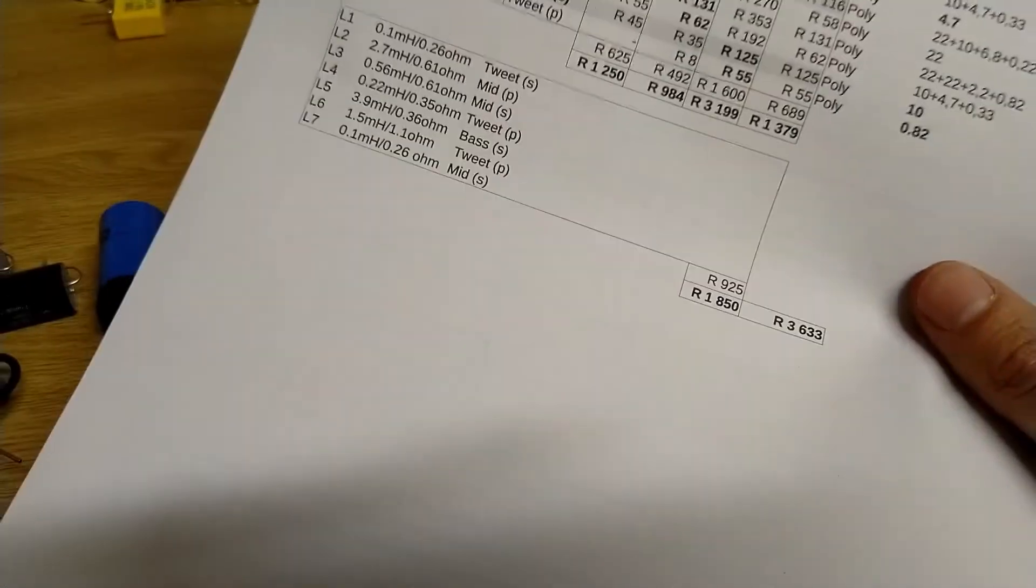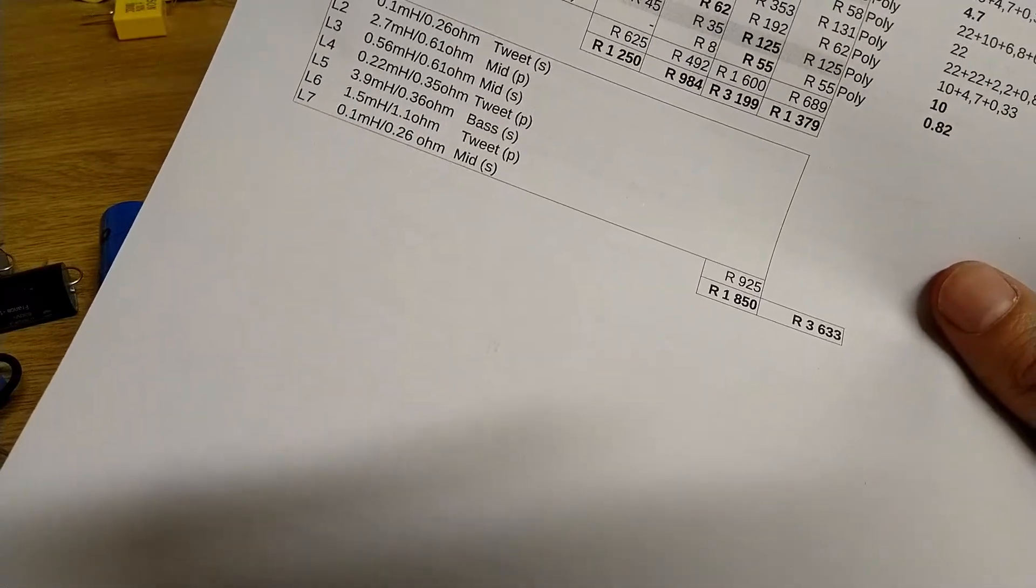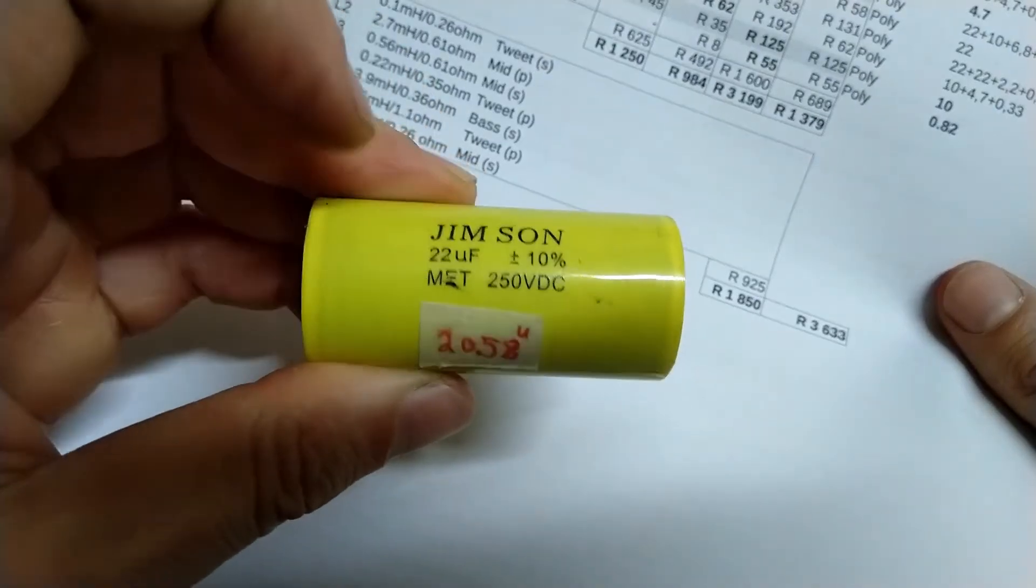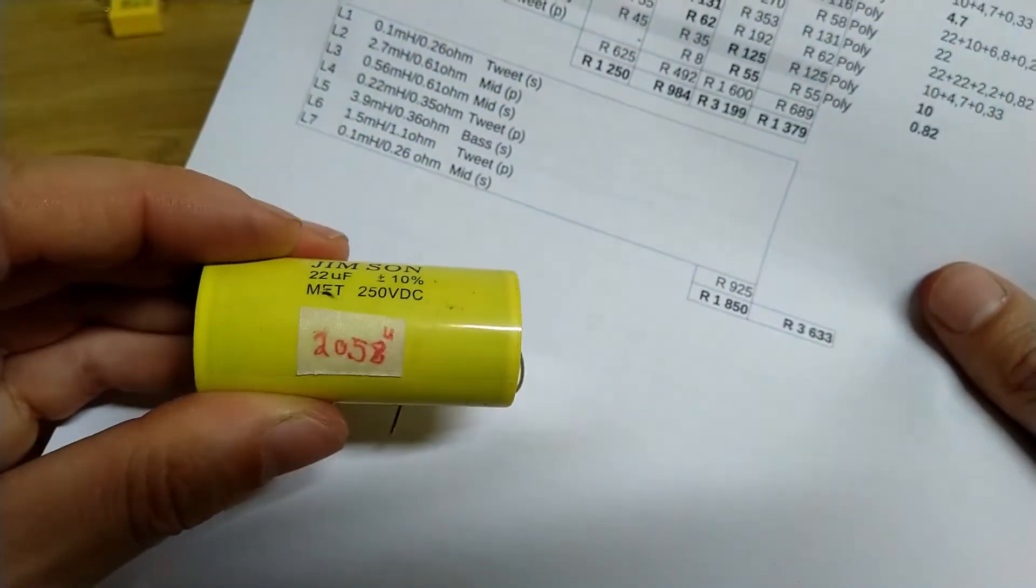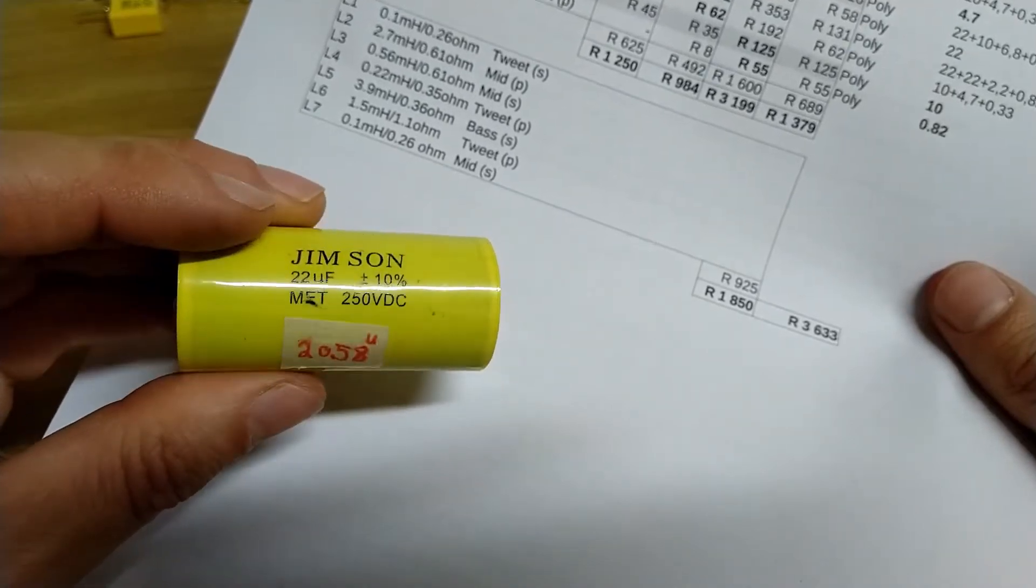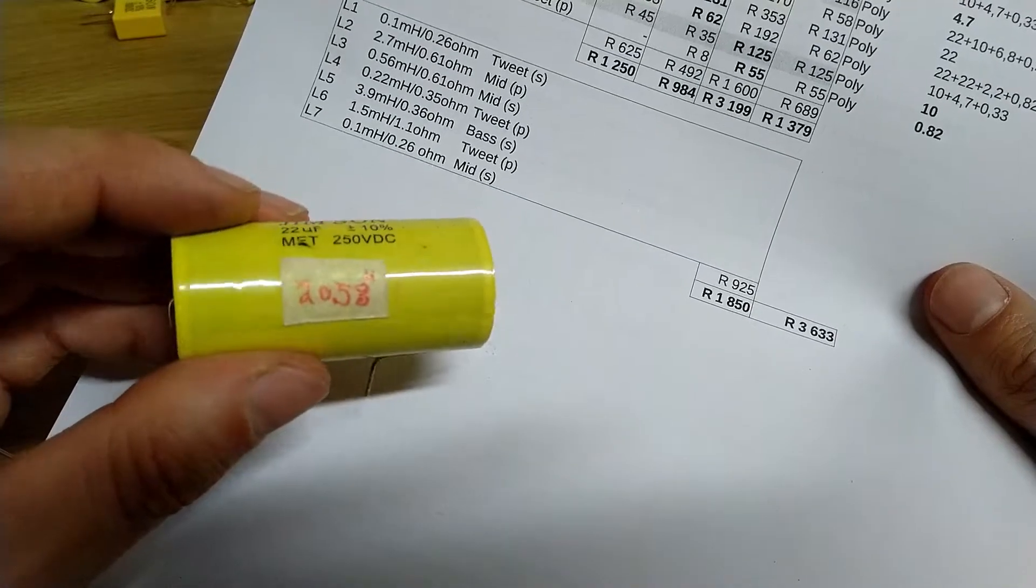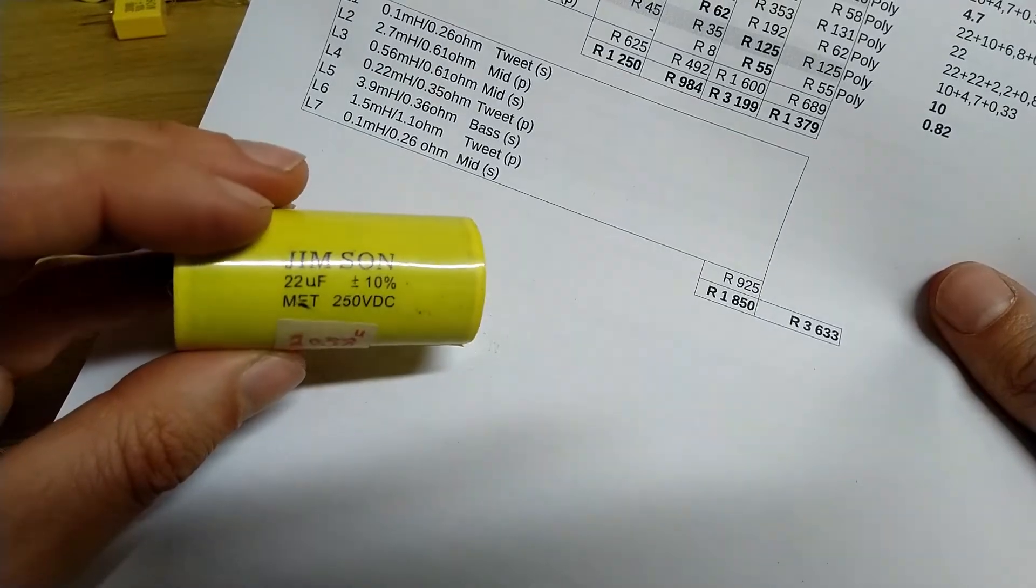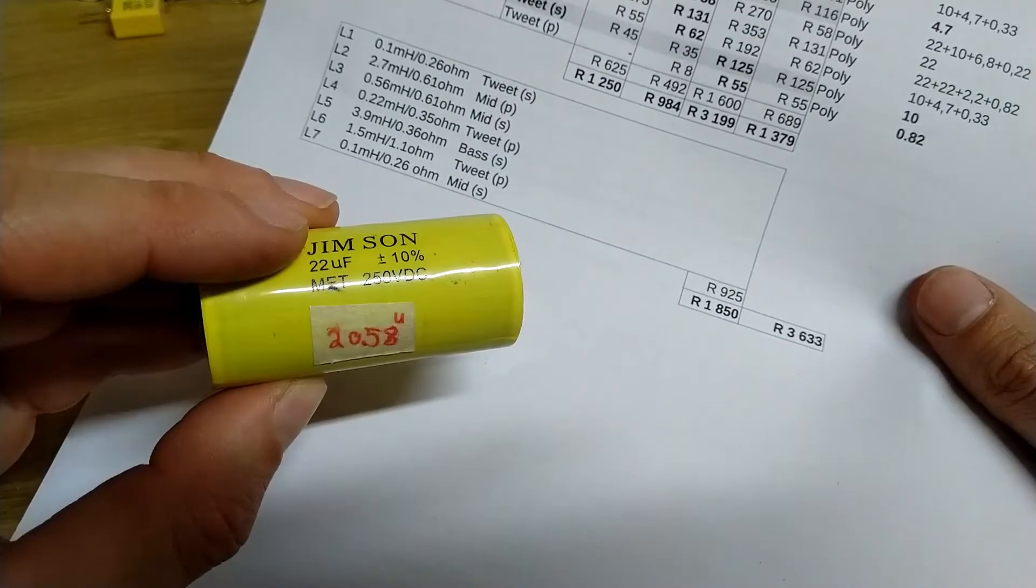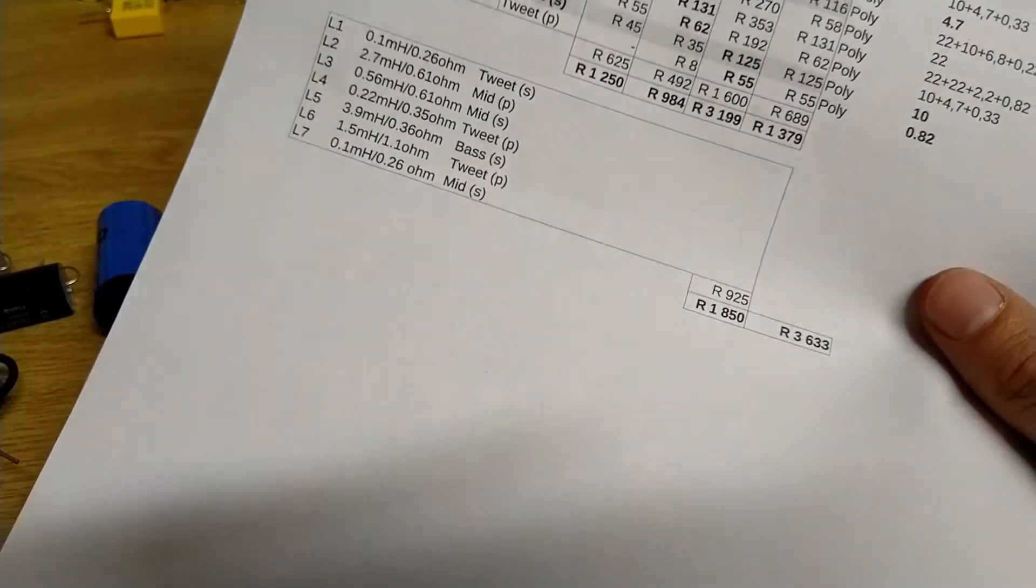The other thing you may notice is that the tested values don't always match because it's plus or minus 10%. So I shouldn't complain too much - 10% would mean this would be 20 and it would still be accurate. They could be slightly less than 20 because 2.2 could be 19.8 and still be within 10%. The fact that it's 20.58 or 20.6 basically means it's pretty accurate when I could get something.